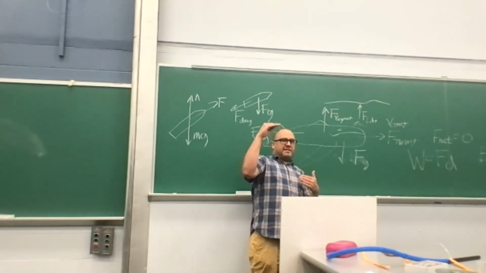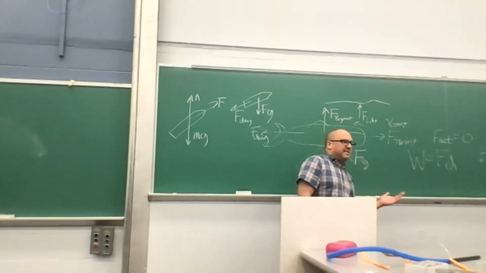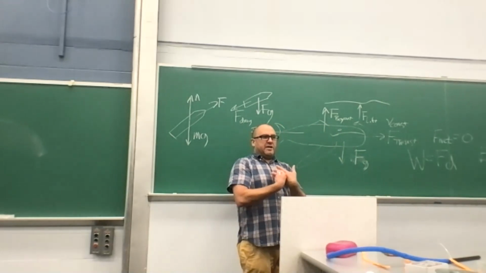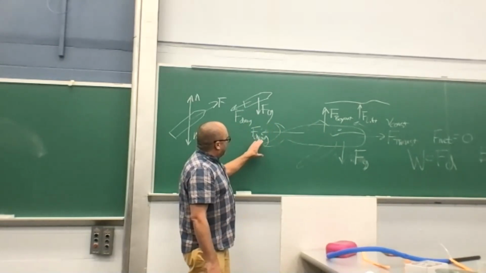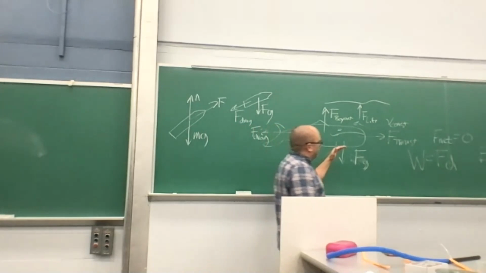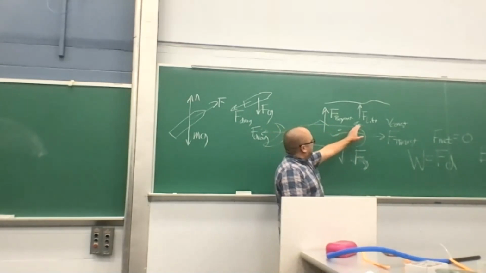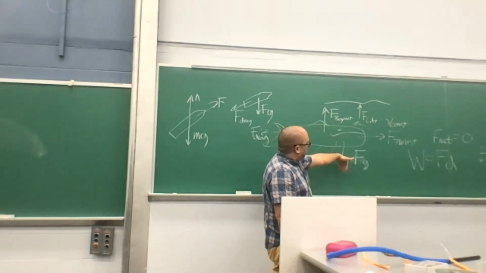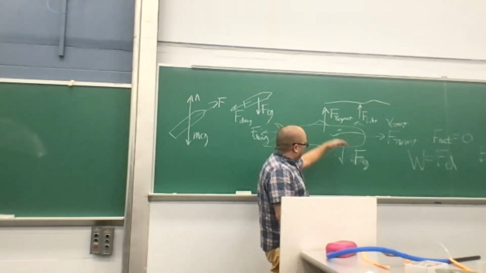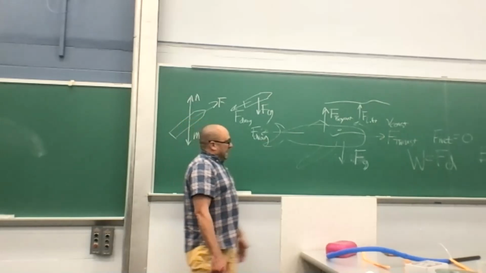If the whale stays at the same level in the water, it doesn't go up or down, and it swims at a constant velocity, then our net force is equal to 0, and so the forces have to be balanced. Okay, so that means the force of drag has to equal the force of thrust in order to keep it swimming at a constant velocity, and our buoyant force plus the force of lift have to equal the force due to gravity. Okay, so gravity is pulling our whale down. It's pretty massive, and all these forces are balanced.